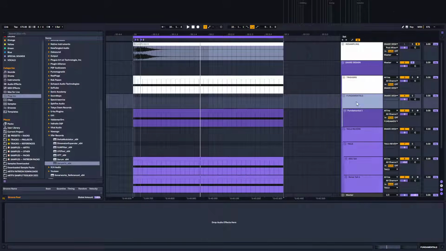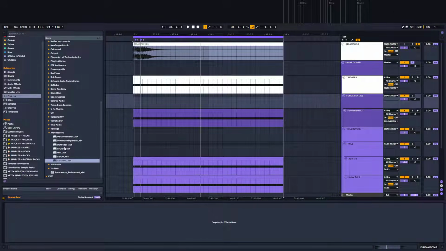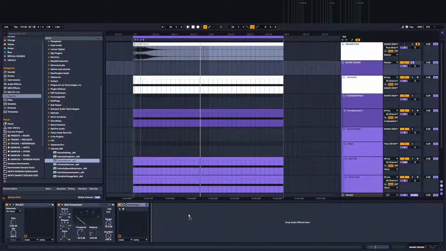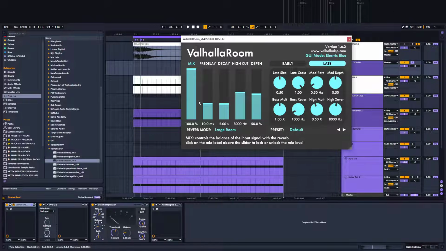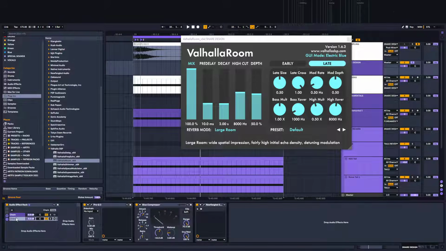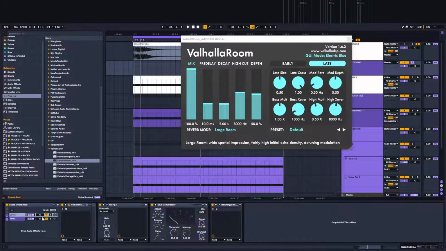I might want to do a little bit more reverb on it, just so that we can gel the fundamental with the rest of the snare a little bit more. I would grab maybe a Valhalla Room, and we'll put that on the snare design group, all the way at the start. And let's group that, and create ourselves another one of those racks. So this one is gonna be through, and this is gonna be our wet chain. And then we want to do the same thing again, basically.